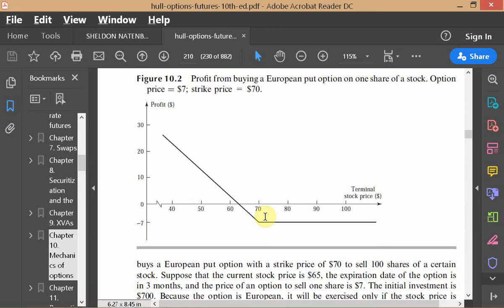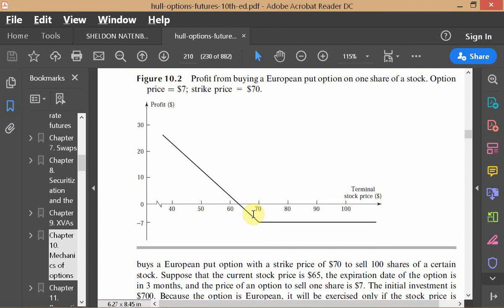Whenever there's positive intrinsic value, it makes sense for you to exercise the option, because it allows you to reduce your total loss. Like in this case, you paid $7 for the option. Now, even if the market is at 68, it still makes sense. At 68, what is the intrinsic value of this option? Shivam, we are looking at a put option. I bought a put option with a 70 strike and the market price at expiration is $68. So what is the intrinsic value of this option?